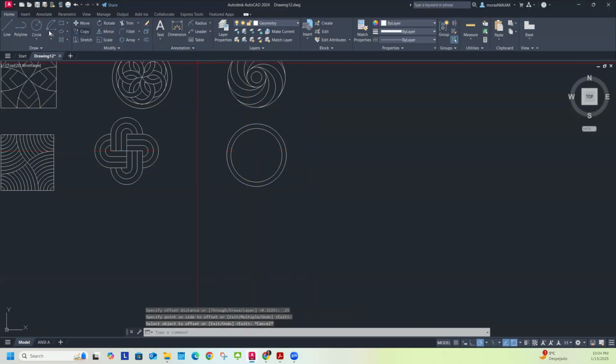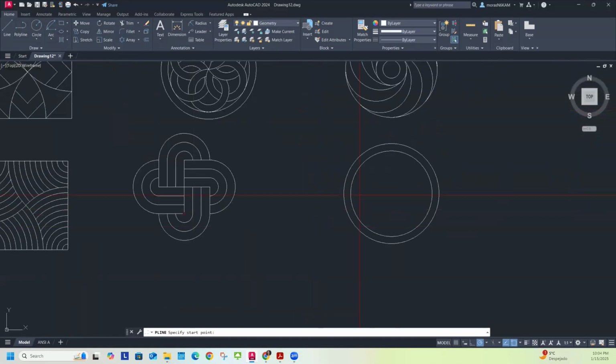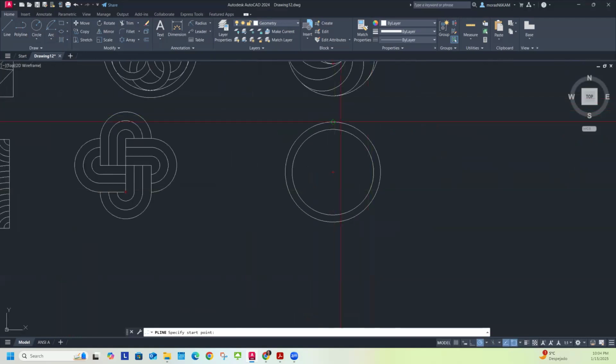And then I'm going to create a part of my pattern. So I'll create just this side over here. So I have a line that goes from quadrant to quadrant. And then this one's offset also by 1/4.